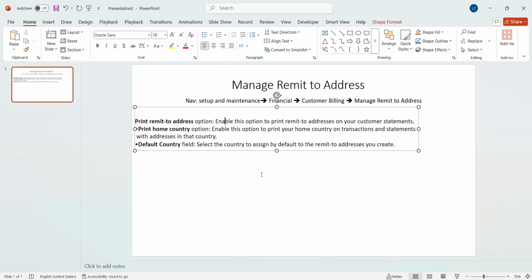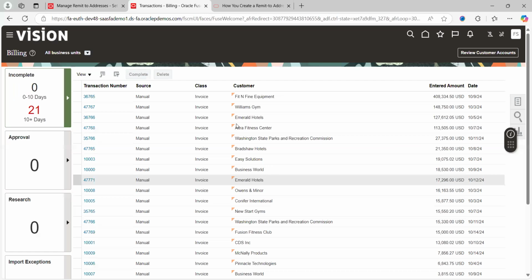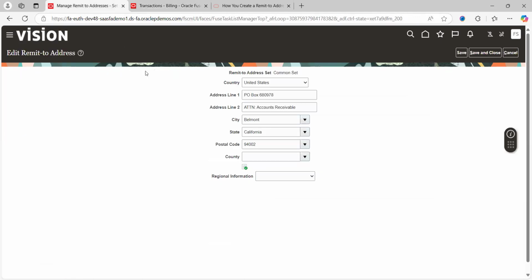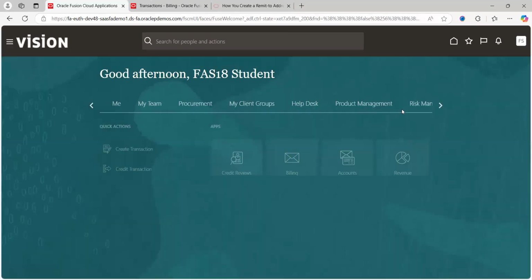So let's get into the application to see where exactly it is configured and how to do that. This is the page where we can talk about customer billings. Let me go back to where the functionality lies. Let me come back from Setup and Maintenance to look at that.